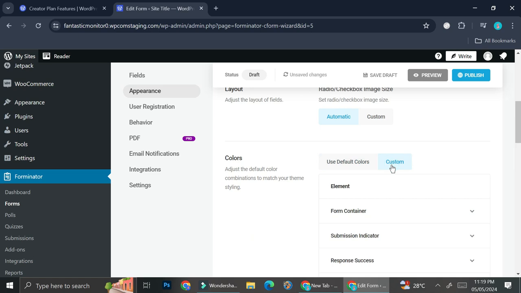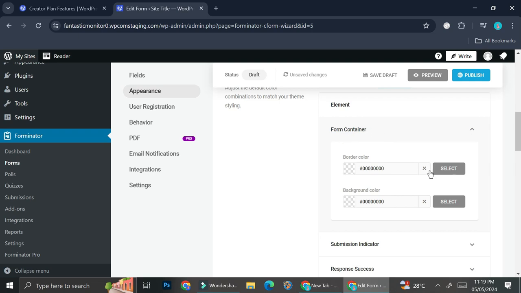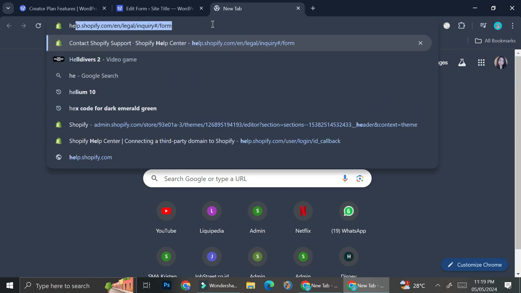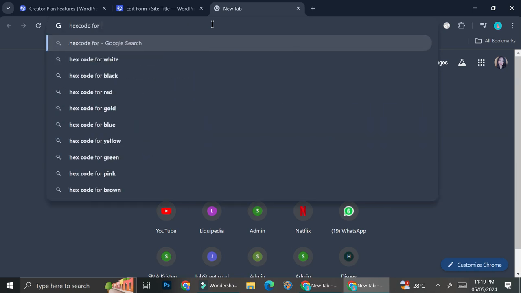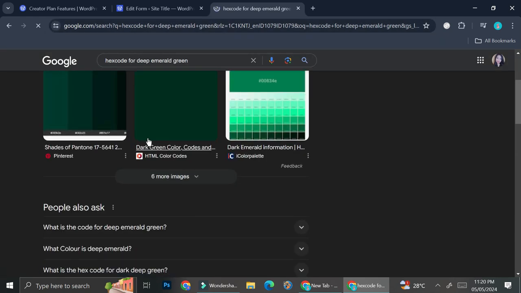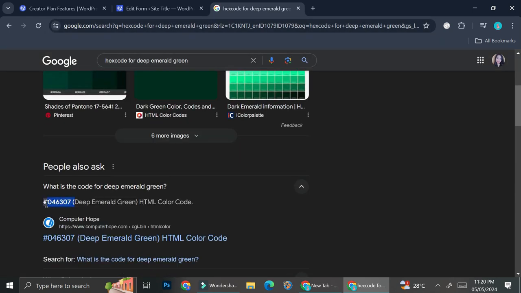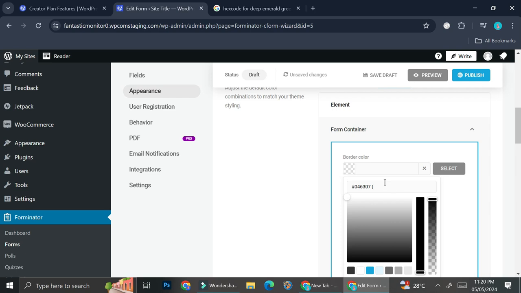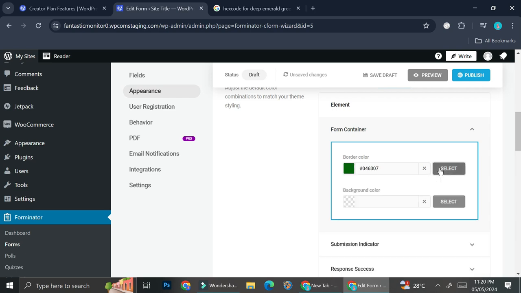And as for the colors, you have the options to customize your colors. So for example right here, for the form container, you can enter the hex code of the colors that you want. And if you don't know what the hex code is for your color, all you have to do is go to Google and search for example, hex code for deep emerald green, and then copy the code that appears, like this one right here, then paste it into the color box right here, and go ahead and click on select.